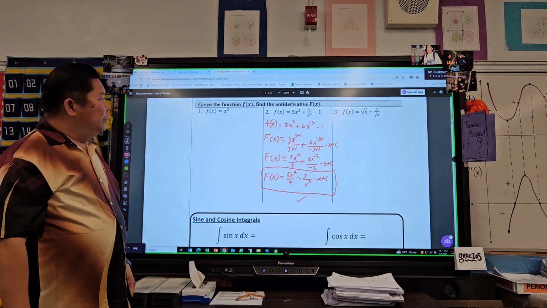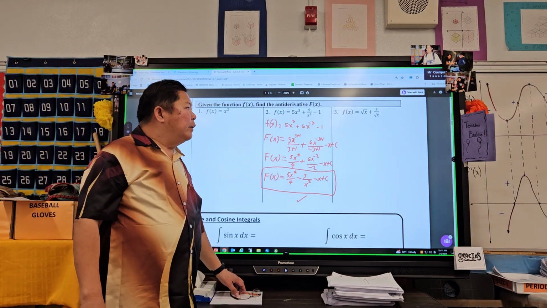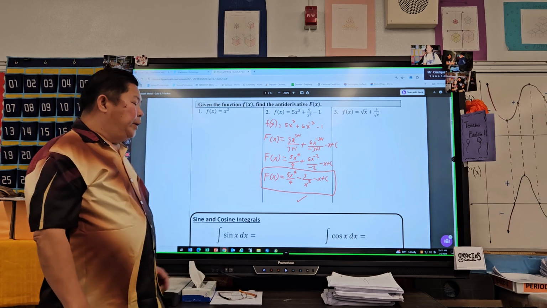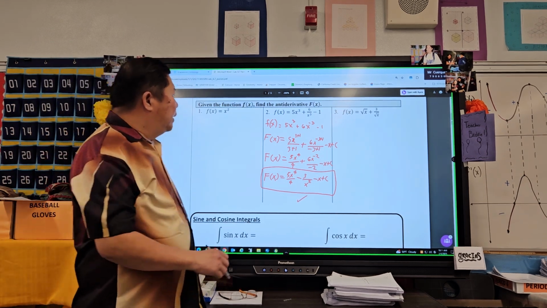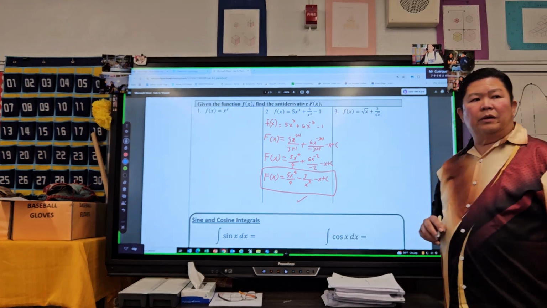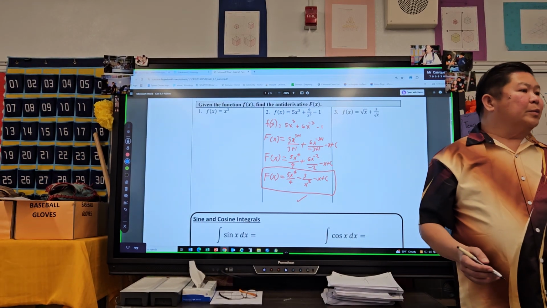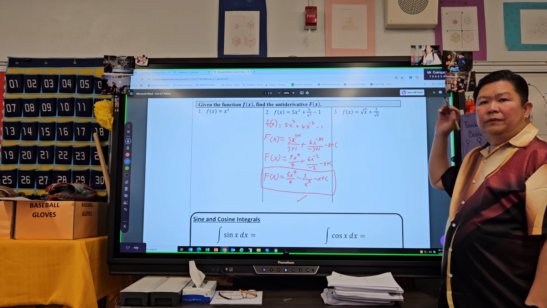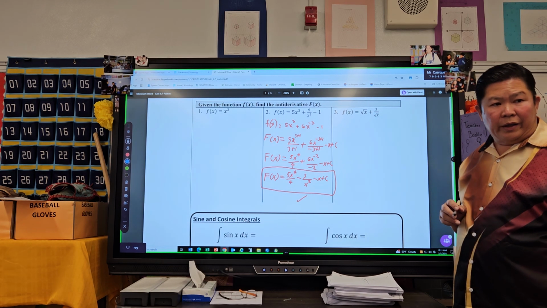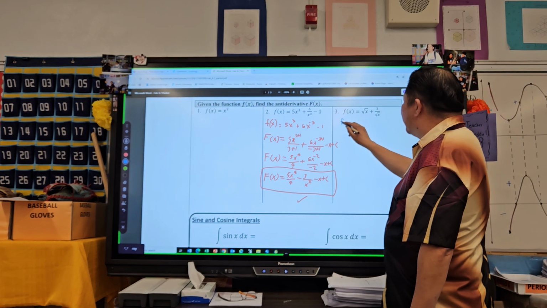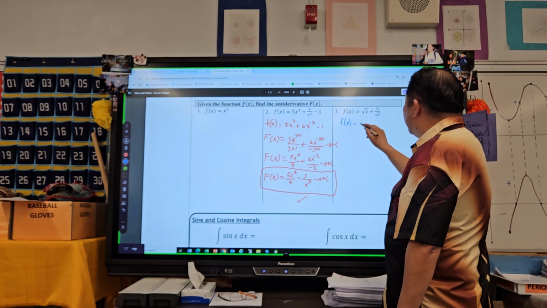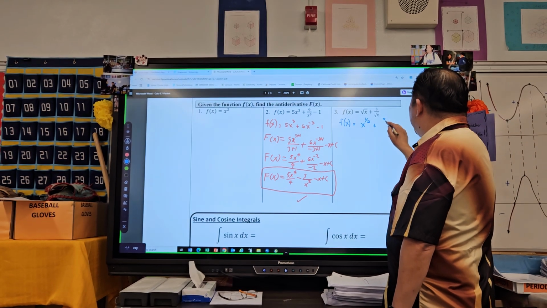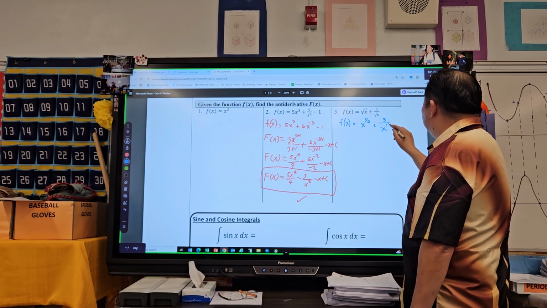Okay, now moving on, that makes sense. Number 3. What do you think we do? Are we going to rewrite that one? Yes. We are rewriting this in terms of, since this is square root, we're gonna express that in exponential power. Okay, so we say power of 1/2, the square root of x. So rewrite this as f of x is equal to x to the power of 1/2 plus 3 over x to the power of 1/2.